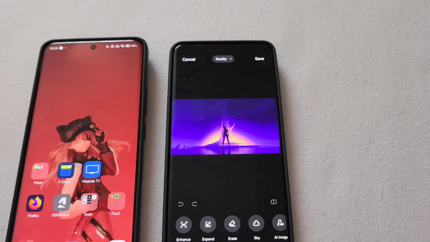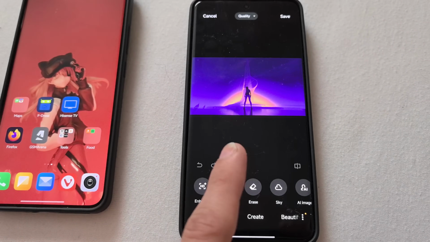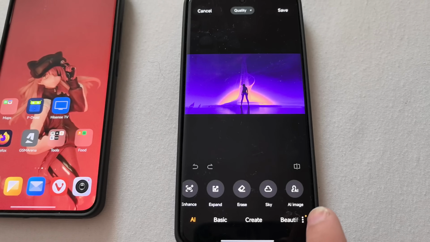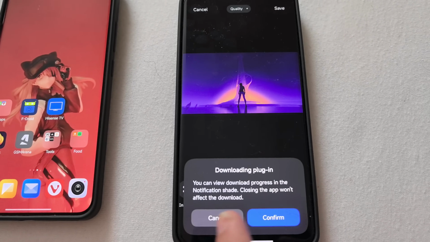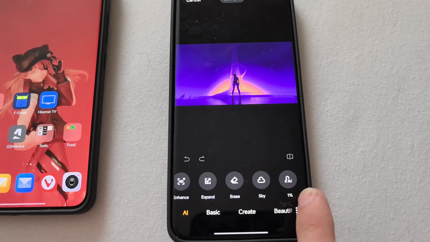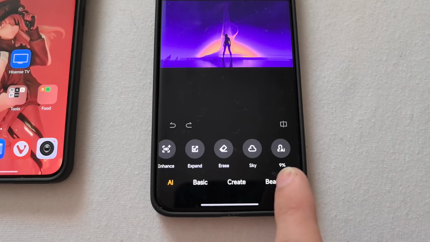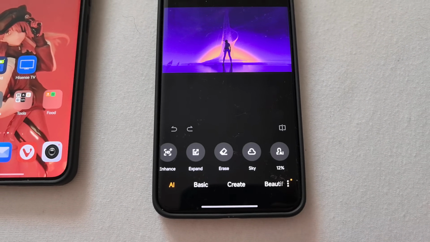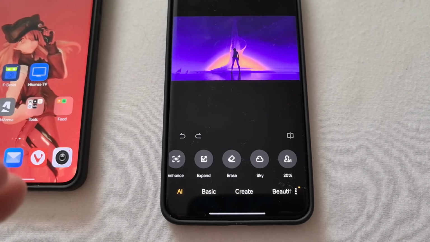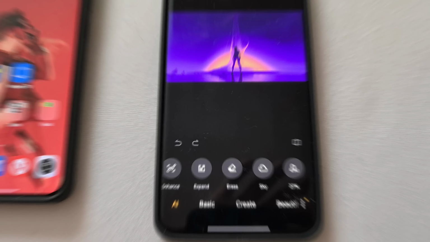And more concretely, I can show it to you in the 15 Pro's gallery application. This is how it works. You edit an image like this one here and go to AI and have all the features here, like the expand feature or AI image. And if you click on this, you have the possibility to download this as a plugin. And I can hit confirm. It will start downloading. You can see it here on the bottom. It's downloading the feature now, so the AI image feature, which is quite nice and allows you then to edit your image. And this is then on device, which is pretty cool, so you can use it also offline, so you don't have to upload the photo somewhere to the cloud.